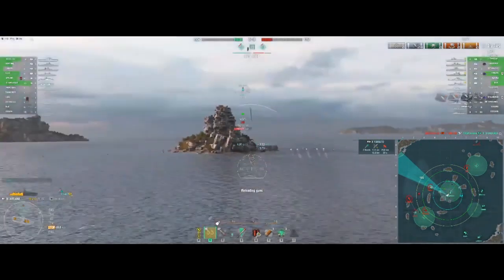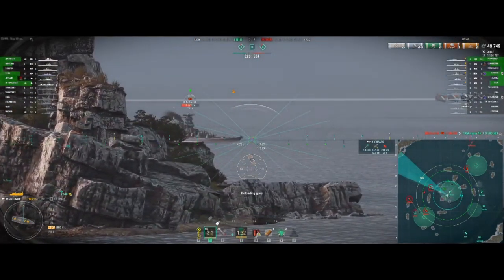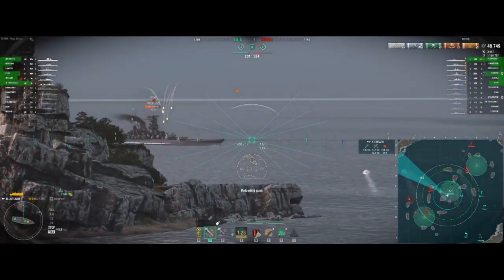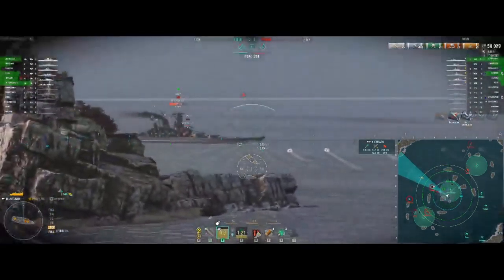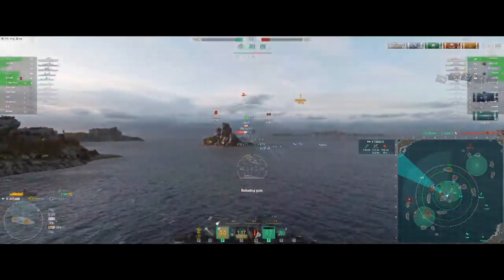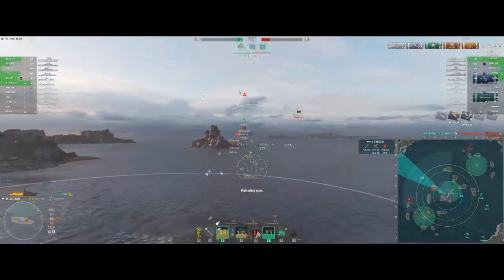Just set the X on the tip of his nose on your mini-map. Smoke? Well, soon. He's almost around the corner. And you could start to AP again into the superstructure or whatever. I think he eats two of those, which is nice. You have a smoke screen. You're fine. Ooh, CV's back.